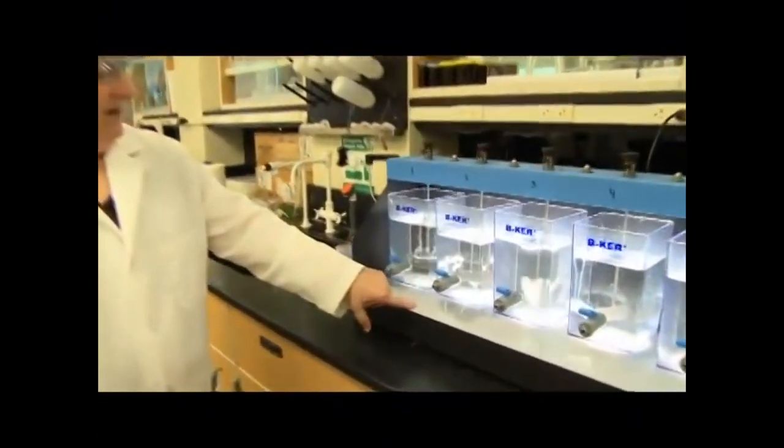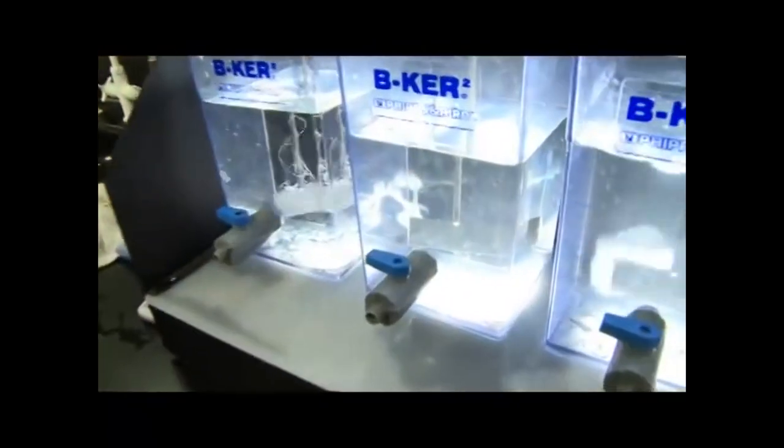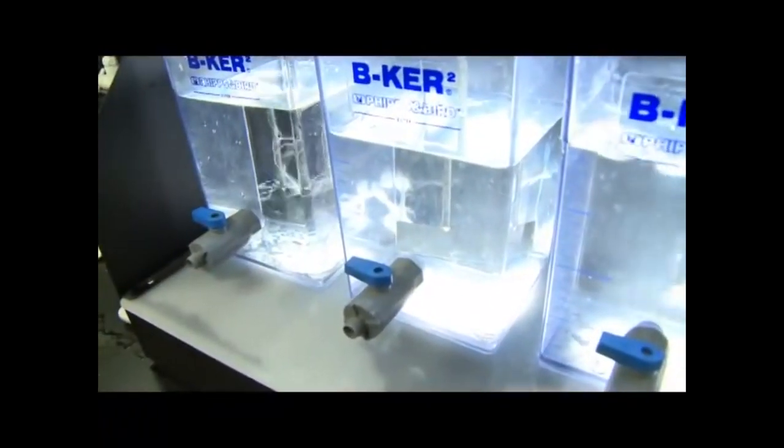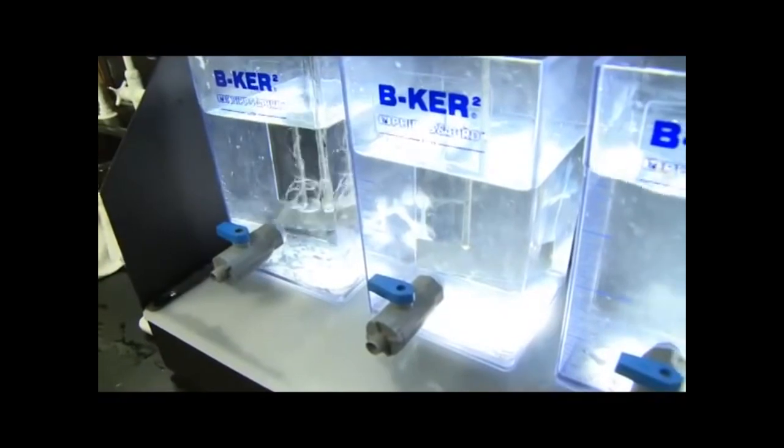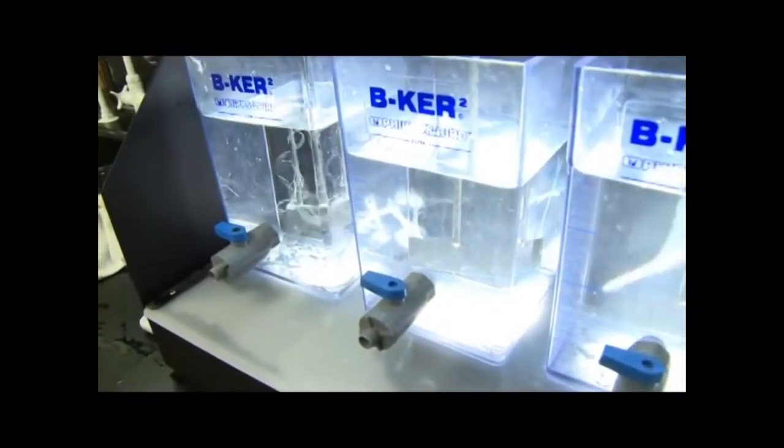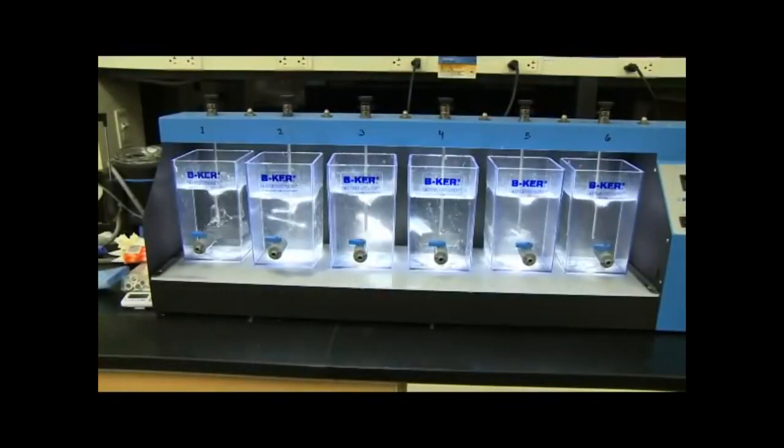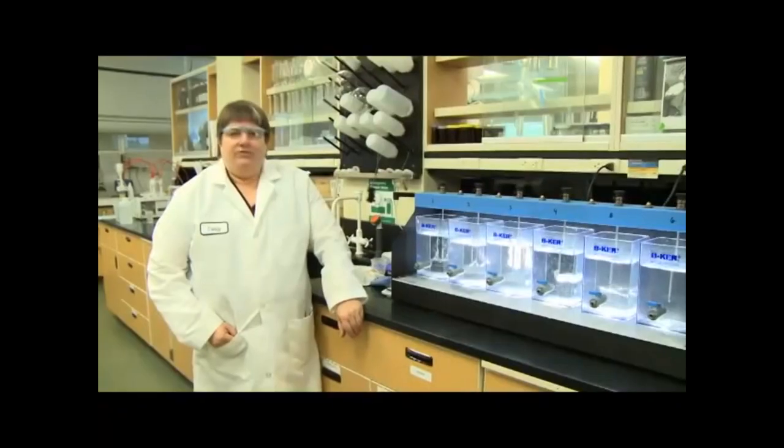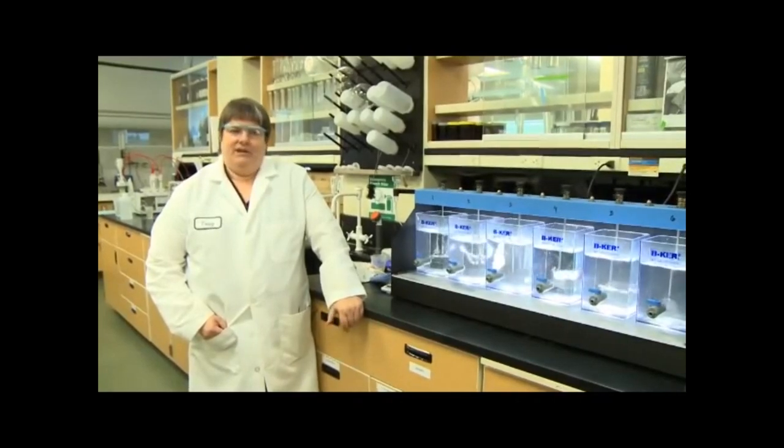If you come back here to the Q-tips, you see that they've jammed up that blade, and it can't spin anymore. As you can see, none of these items have broken down. Don't flush them. Toilet paper, that's it. Toilet paper and what comes out of you. Everything else, put it in the garbage can.